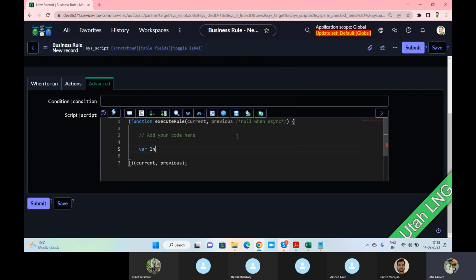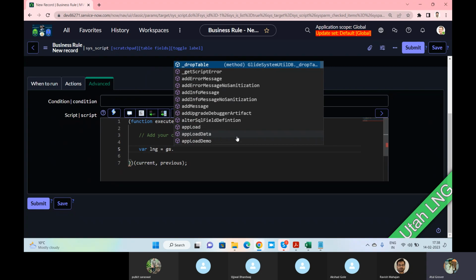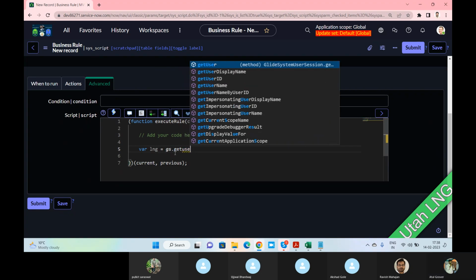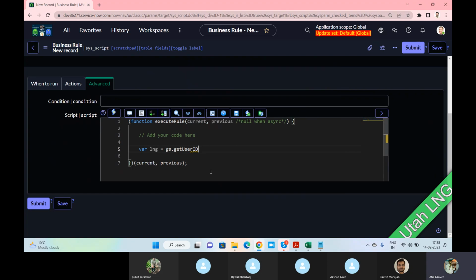Let's say our purpose is var lng equal to gs.getUserID. GS means GlideSystem. If you want to bring anything from the database, then you have to use a GS function here.